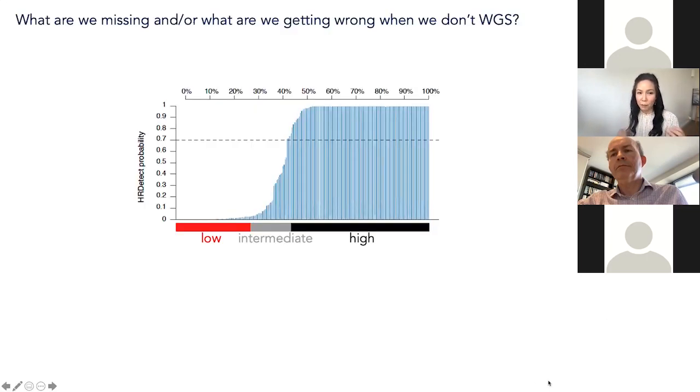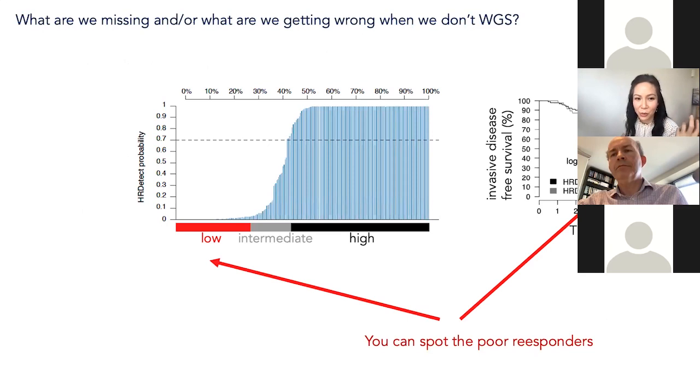So a couple of other things to point out to you. I'm sure I'm preaching to the converted here about why whole genome sequencing is so valuable, beyond the algorithm, beyond the mutational signatures. What else do the whole genomes give you? So I think it was critical that we can also spot the poor responders, even if you look at my bad spelling. We've always known that in triple-negative breast cancers, there are cases that just do so badly, but we've never been able to identify them. But now we can. We can spot the ones who are going to do badly and the ones that are going to do well.